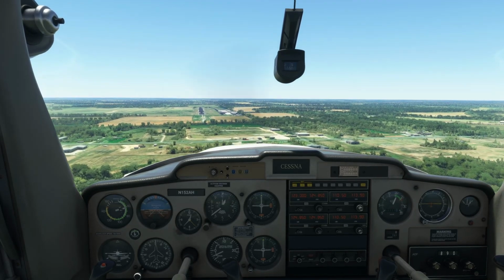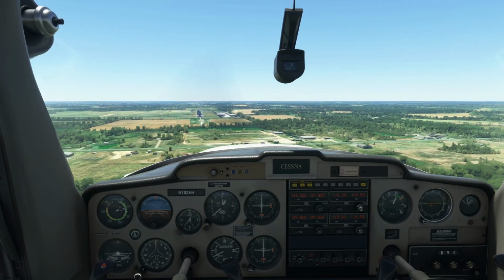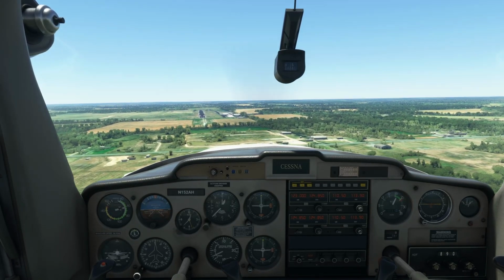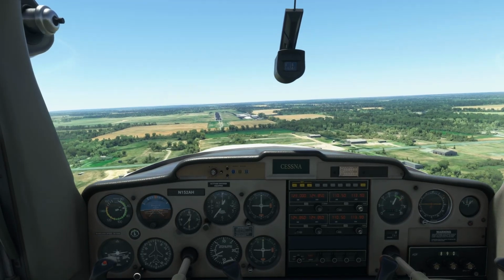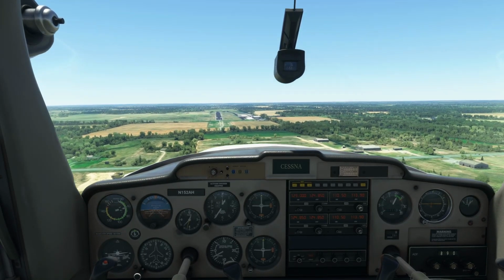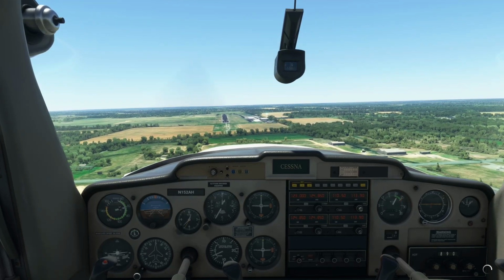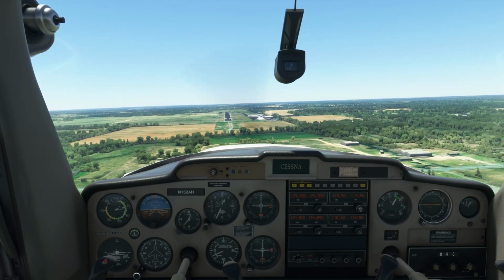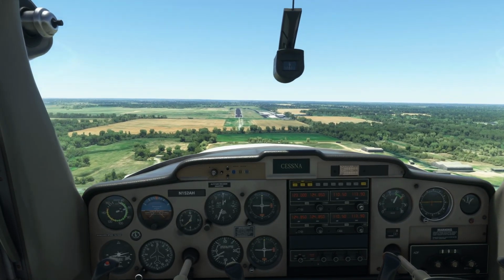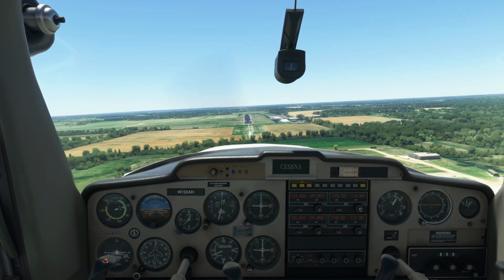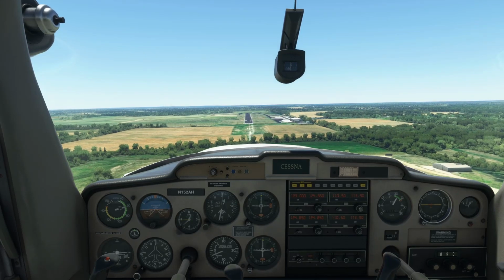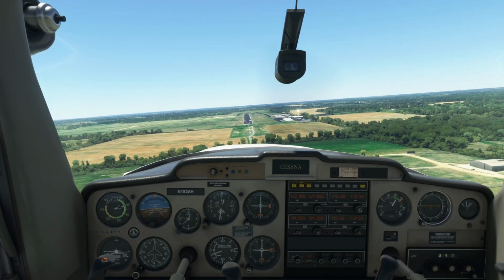And what I want to do to actually land the airplane is align my nose with the rudder. So I'm going to kick in a little bit of left rudder right here. Then I'm going to use the bank to keep the aircraft over the runway, the ground track. And I'm using that left rudder to keep the airplane lined up with the longitudinal axis of the runway, just to keep that nose pointed straight down the runway.